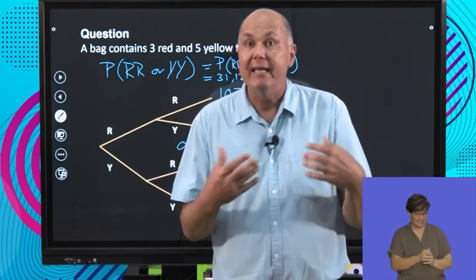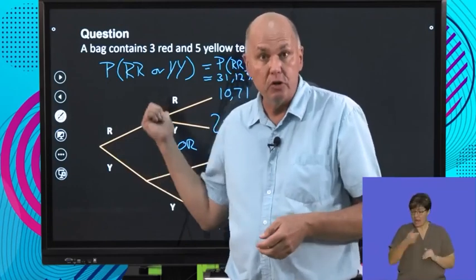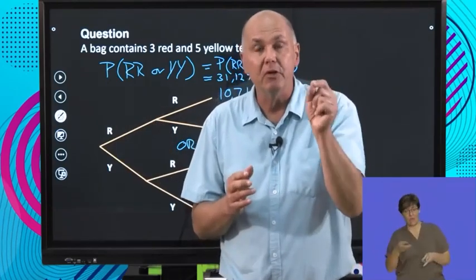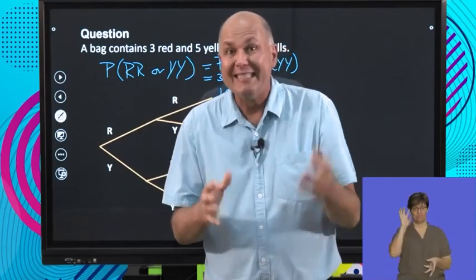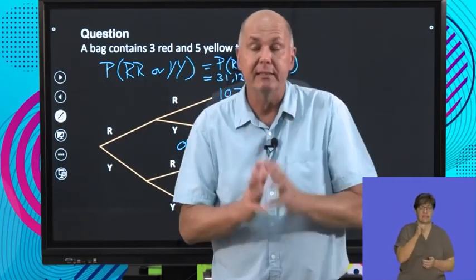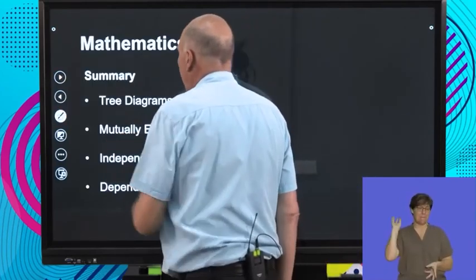That's why at the end of a test or an exam, if you've got some extra time, you can do it not by this method, but by the direct method. But remember, when we calculate the probabilities, we've still got to do the OR sum to get them together. It doesn't matter whether it was red-yellow or yellow-red, but we could calculate it directly. Let's just do a quick recap and make sure that we're on track.